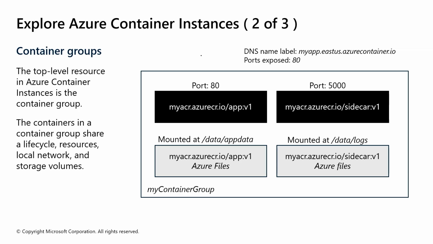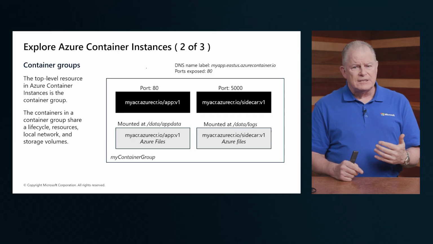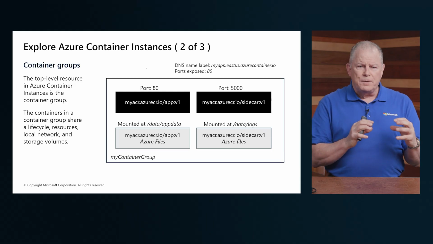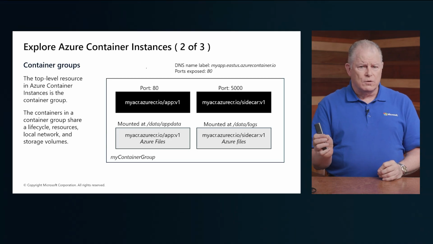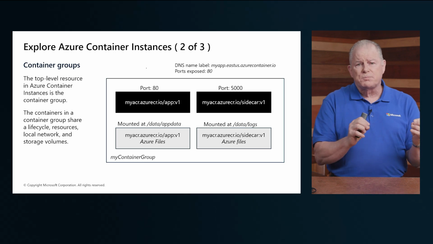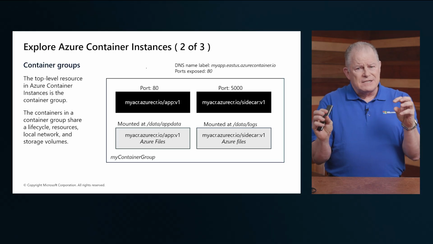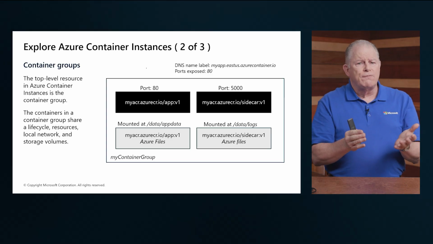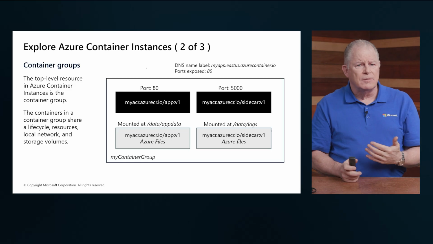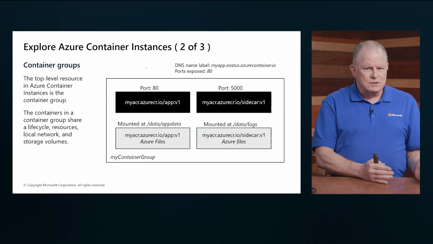We do have the capability to create what is called a container instance container group. Now, there are two ways to do this. It can be done through the YAML build process, but this is a way to deploy a grouping of containers. And you'll often hear the term sidecar. So maybe you've got a monitoring tool that's going to monitor your application to see how well it's performing. I want that monitoring piece, sidecar, which is going to run in a separate container, but it runs in the same memory address space in that same pod that we had for the application that I'm deploying into my container image. So a container instance can actually run in a thing called a container group that shares some common resources.